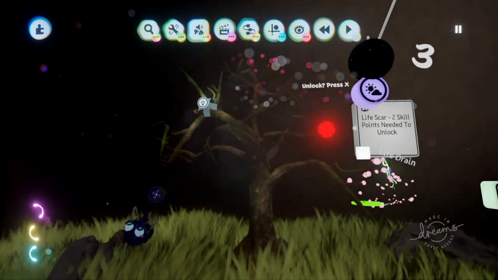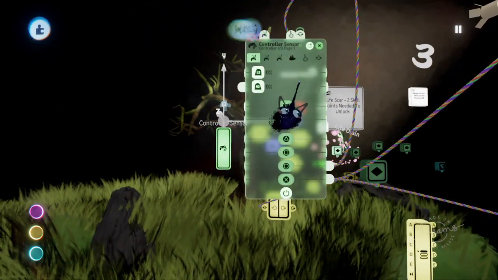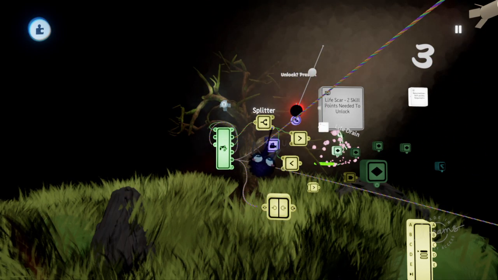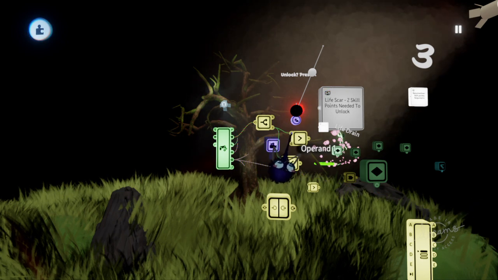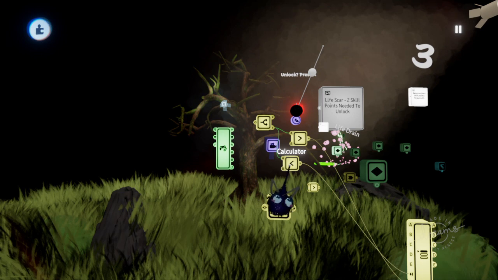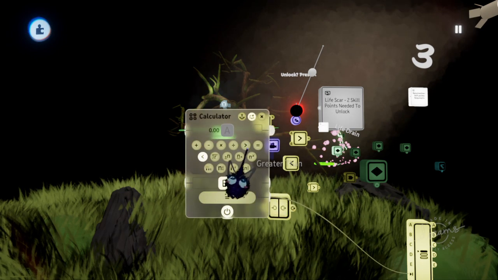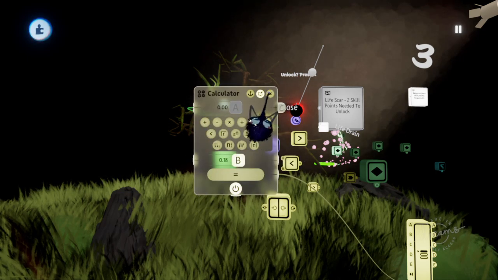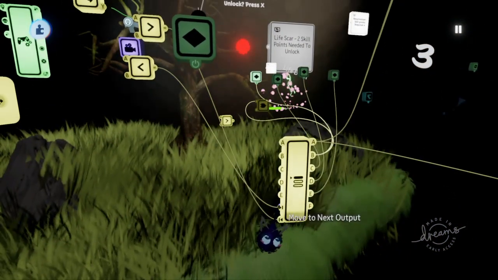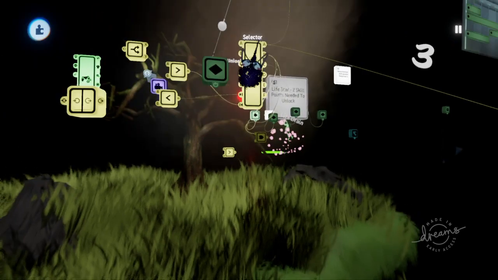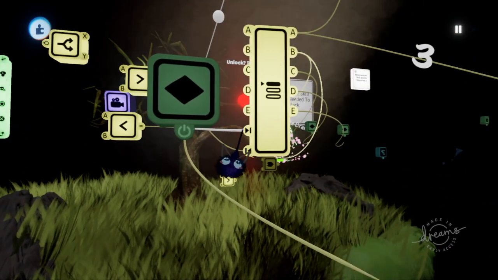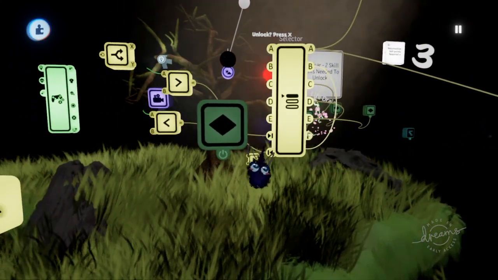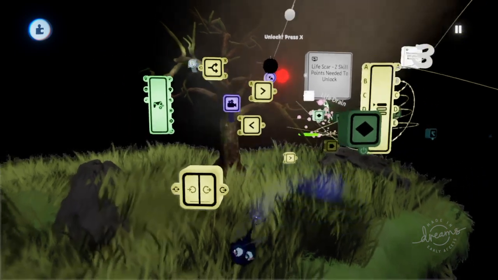Here's how you do this. All you really need is a control sensor. Set it to remote right here. Pull out a splitter. Put the Y, or if it's X for you, into the A of 1 greater than and the other one less than. Copy the numbers down here. Then put them into this selector as you see right here. Result, this for the less than, and result, this for the greater than. It might be different for you depending on how you have the layout of the branches on the trees.